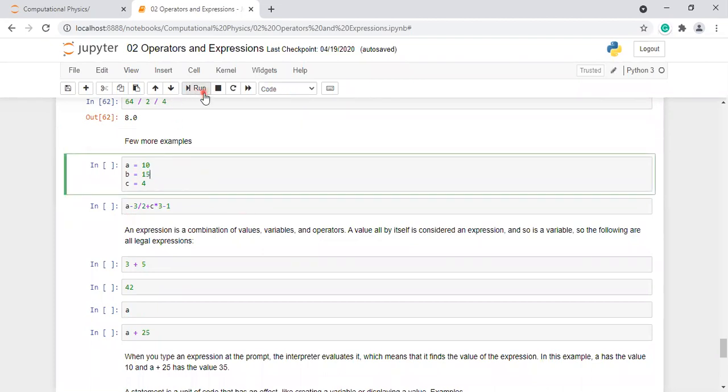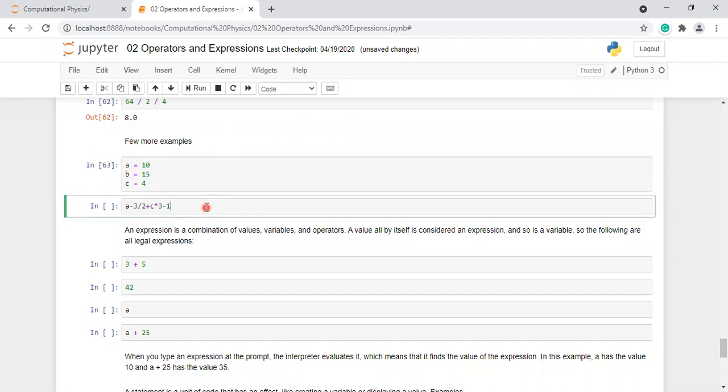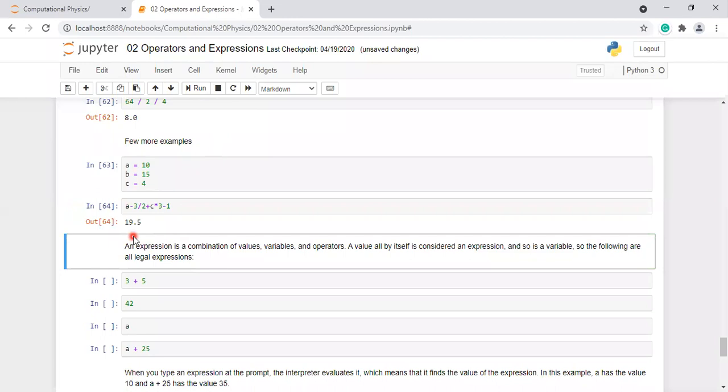Let me run this first. 7.5 to the power 3 minus 1. Then the answer will be 19.5.